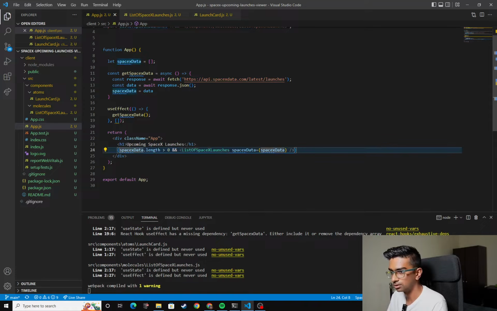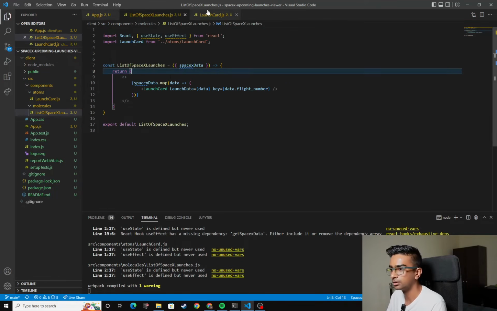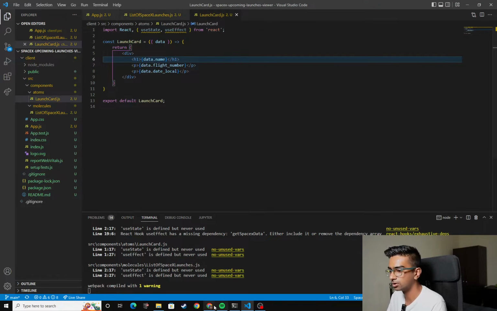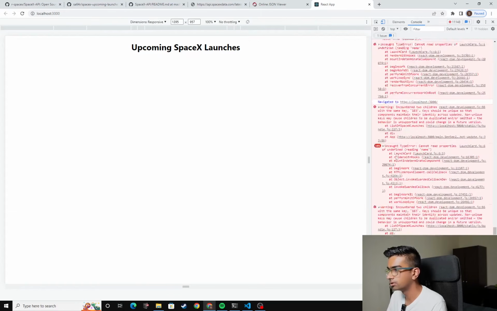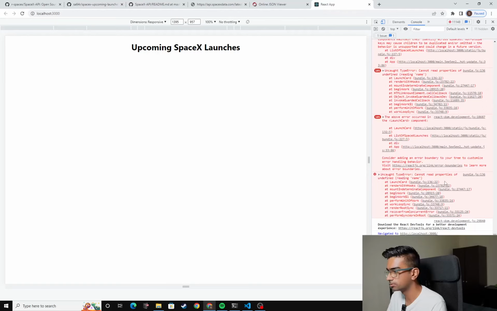This means the SpaceX data will always be greater than 0, so we can ignore that. Okay, and just put this pointy bracket back on. And then this is fine. So hopefully now we shall see some changes, but we won't, which is frustrating.